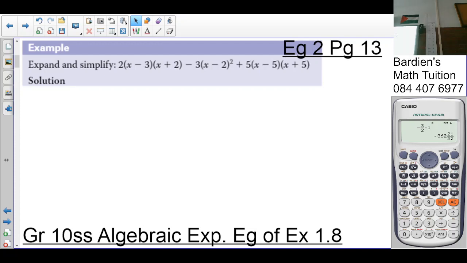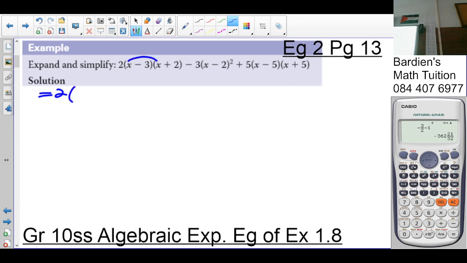So looking at the first term, what must be done first? Must I multiply the 2 in, or do I do the brackets first? Brackets first. I tend to do the brackets first. If you multiply the 2 in, no problem. It will only be multiplied by one bracket, not both. You can either put that 2 with the first or with the second bracket. But normally what we do is we first do the brackets.